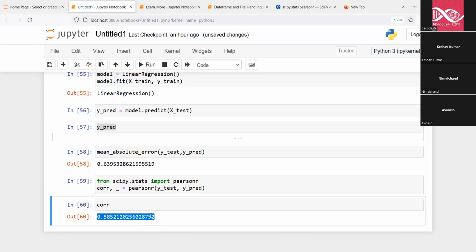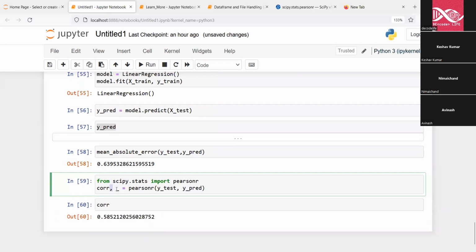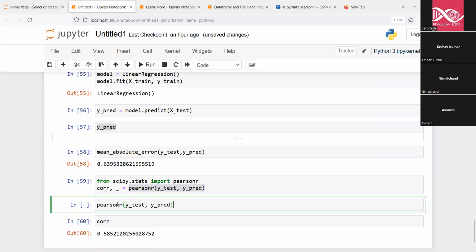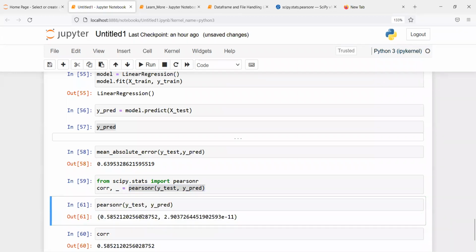So suppose tomorrow if there is comma and then something like this, it will be clear if you just run this command, so it is returning you two things. I think I should write just P. So in correlation, it is storing the first return value, and in P, it is storing the P value, which I'm not right now going to discuss.